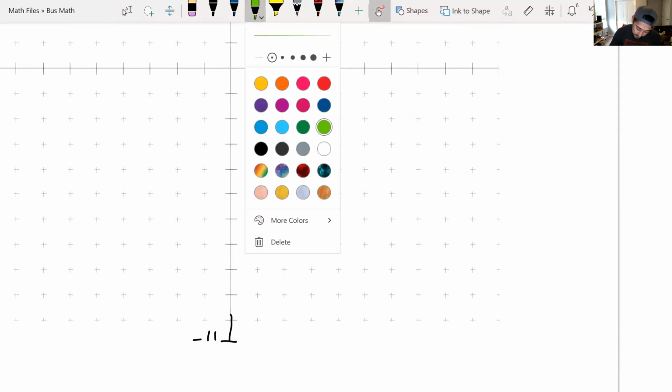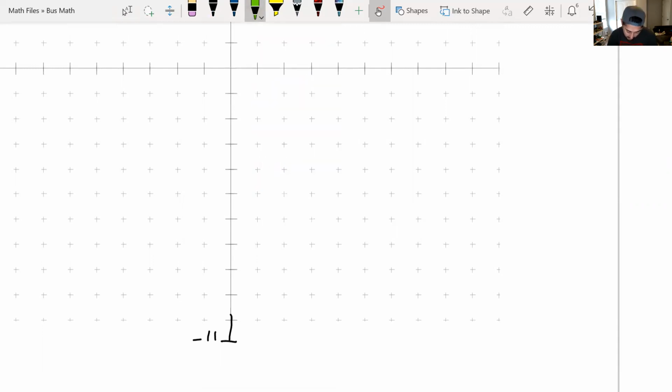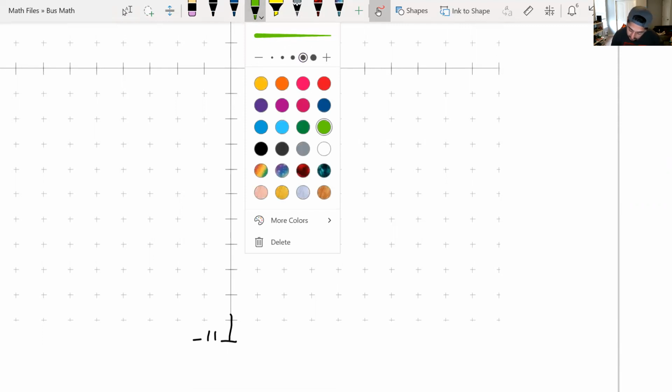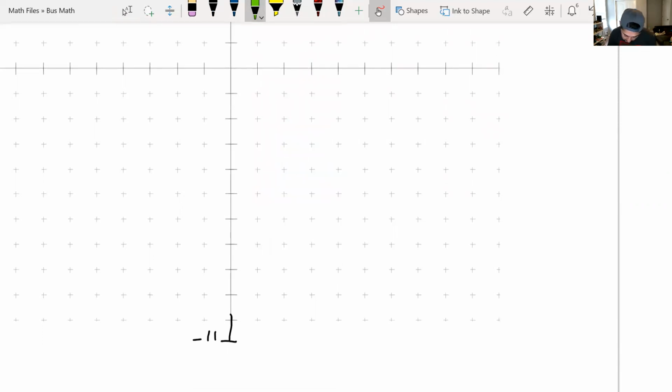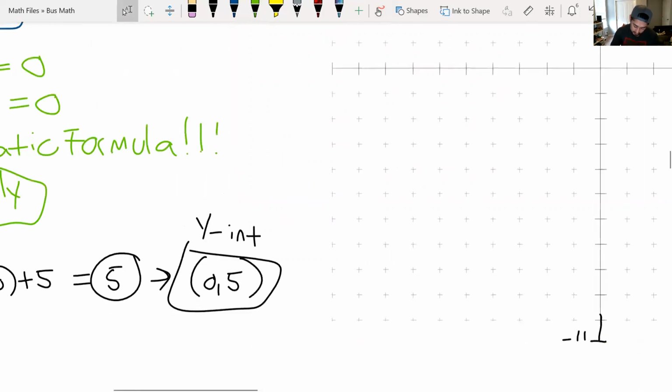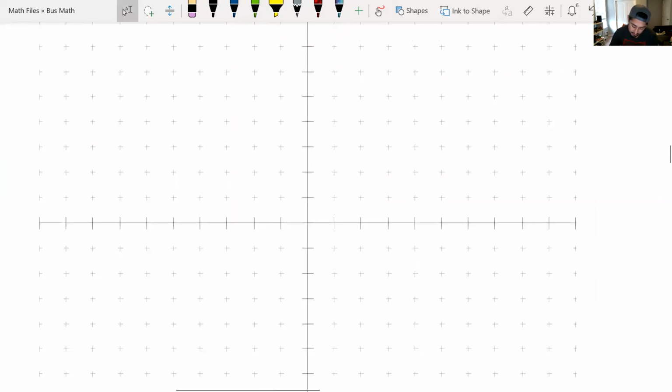Okay. And let's plot our points. So x-axis stays the same. 1, 2, 3, 4. And right there, there's -11. Oh, that's a big green dot. That's too big. There we go. 1, 2, 3, 4. That's better. 4, -11. And then next we have our y-intercept of 0, 5. Right? Let me make sure that's correct. 0, 5. So now we're going to come up here and plot 0, 5. 1, 2, 3, 4, 5. There it is. Okay. Now we're wondering, what do we do next?